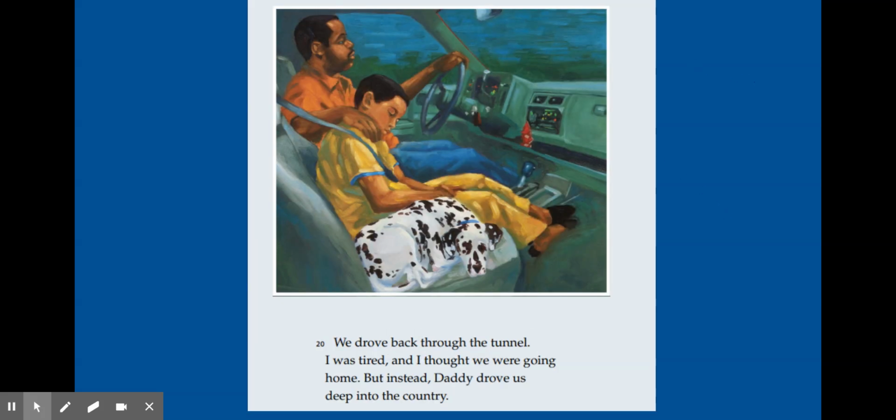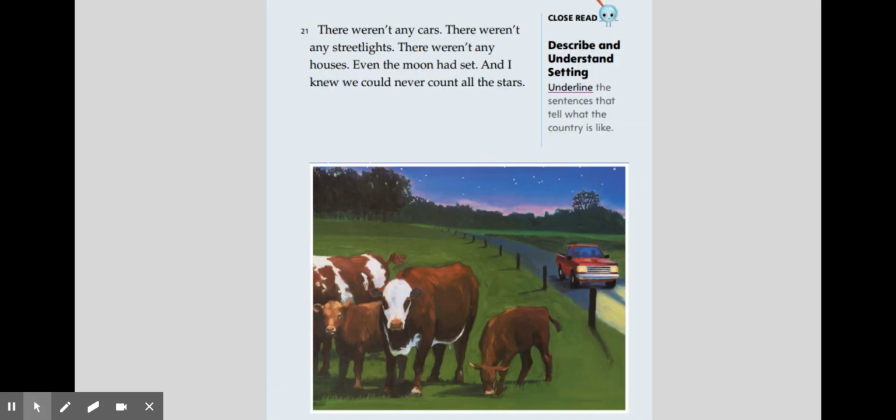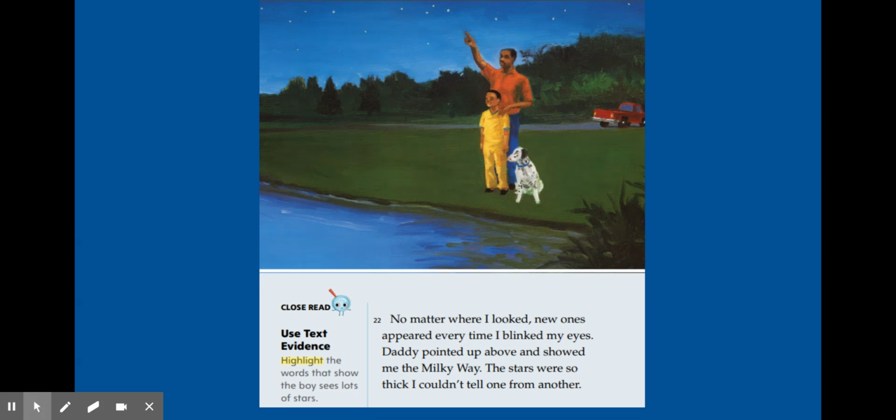We drove back through the tunnel. I was tired and I thought we were going home. But instead, Daddy drove us deep into the country. There weren't any cars. There weren't any streetlights. There weren't any houses. Even the moon had set. And I knew we could never count all the stars. No matter where I looked, new ones appeared every time I blinked my eyes. Daddy pointed up above and showed me the Milky Way. The stars were so thick I couldn't tell one from another.